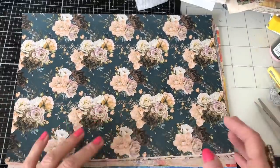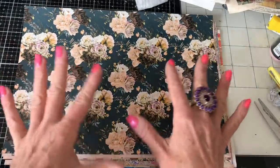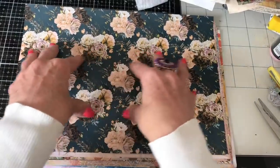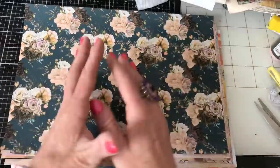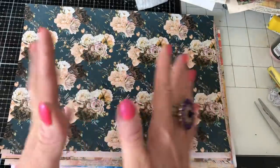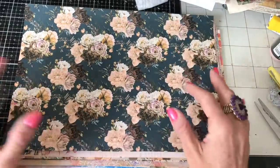So if you're going to be crafting along, what you're going to need is some A4 sheets of paper. Obviously, I know that I've said this before, but A4 here in the UK, I think, is like 8.25 by 11.69 inches. So it's very, very similar to what you have in the States, which maybe you call letter or legal. So, you know, just your regular copy size paper, basically.